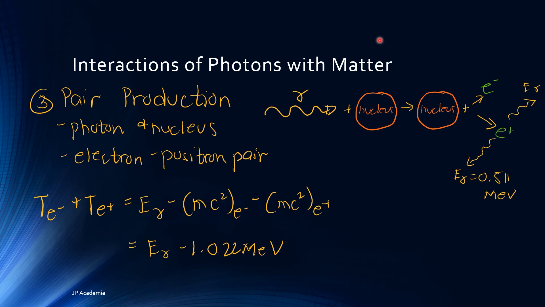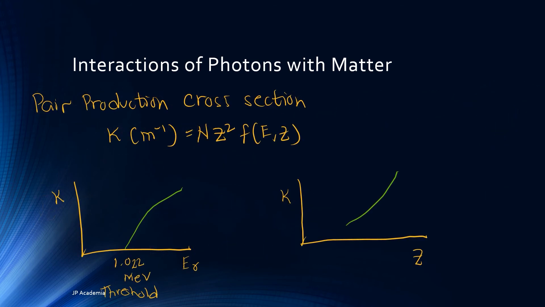The available kinetic energy is the energy of the photon minus 1.022 mega electron volts. Same as with the photoelectric and Compton effects, we have the pair production cross-section, kappa (k), which is a complex function of photon energy and Z. It equals N times Z squared times F, where F is a function that changes slightly with Z and increases with photon energy. Out of the three cross-sections presented, the pair production cross-section is the only one increasing with photon energy, and it has a threshold energy.